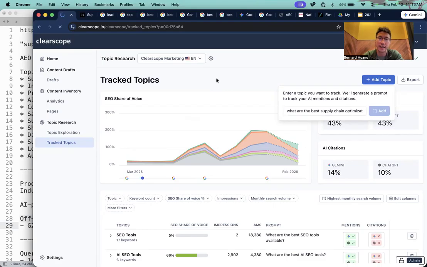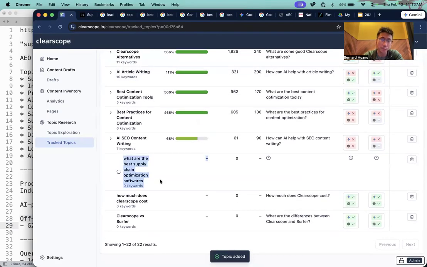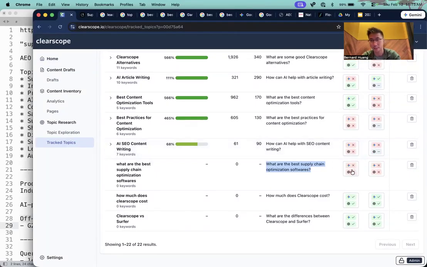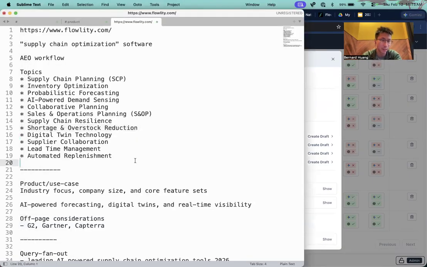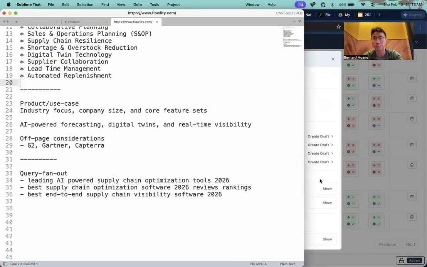And then you can see here what we'll go do is we'll hit both GPT and Gemini with the prompt. We'll give you the overall response and brand mentions and whether your domain was cited right over here. So you can then very quickly see the different web searches and responses that these models are getting back. So it's just a way to get you faster to the same research that we had to conclude over here.